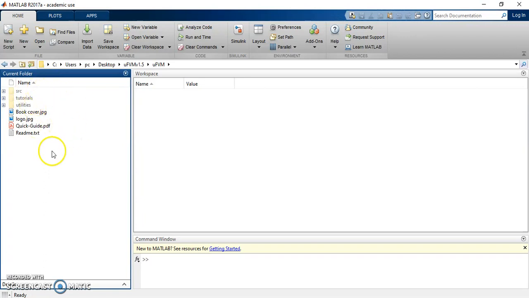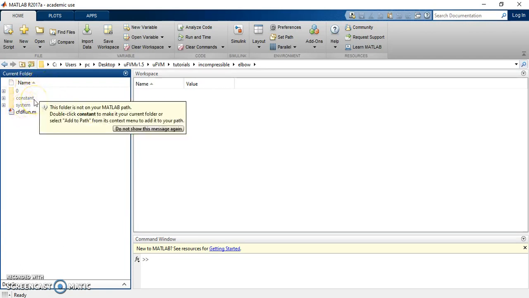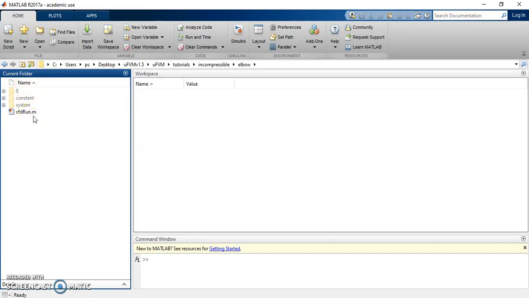So first of all, get into this directory. I'll go into one of the tutorials and run it in front of you. Let's go to incompressible, and I'll get into the elbow tutorial. Notice that the way we deal with the user data input is the same as we do for OpenFOAM. Those who are interested can go and read more about OpenFOAM files and how we prepare cases. And those who already know about that already know that there should be these three main folders.